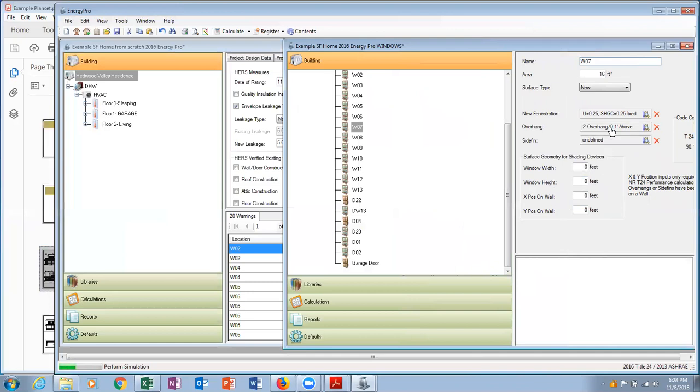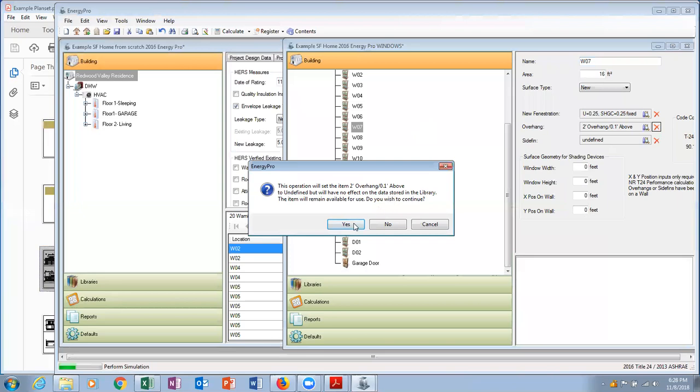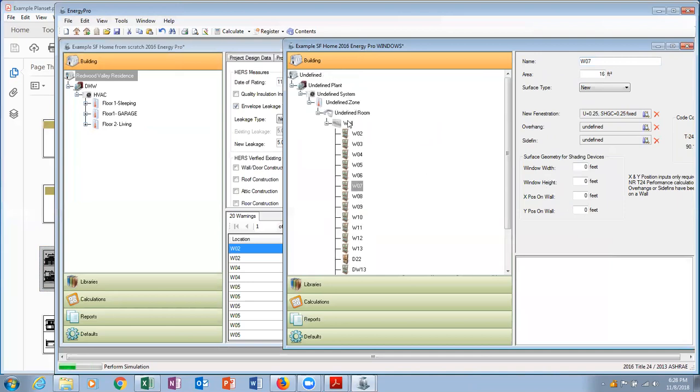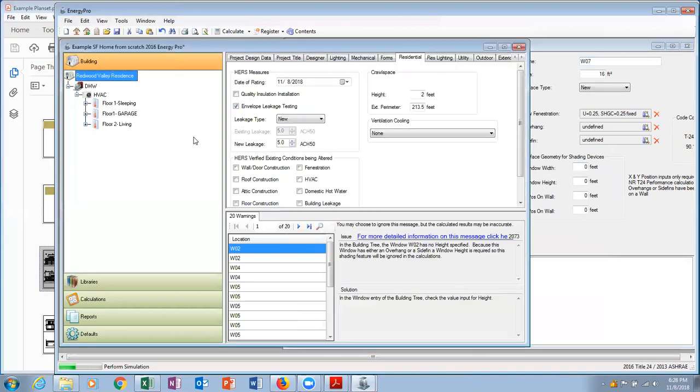And that's just because I selected overhang on everything. So if I remove the overhang, for example, this surface geometry will not matter anymore. It looks like the model is still going to run, even though those windows are showing all these errors.